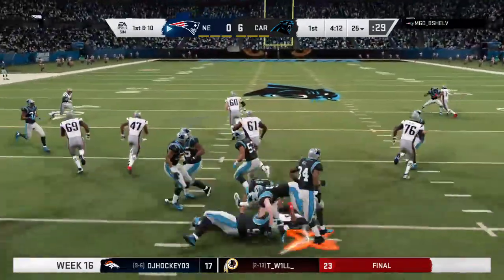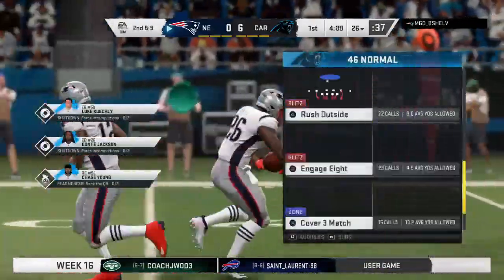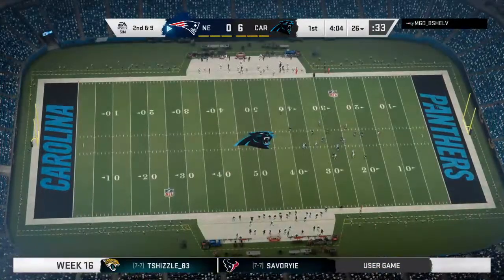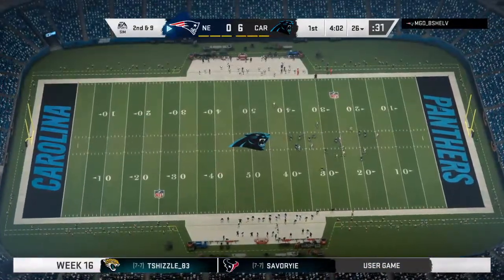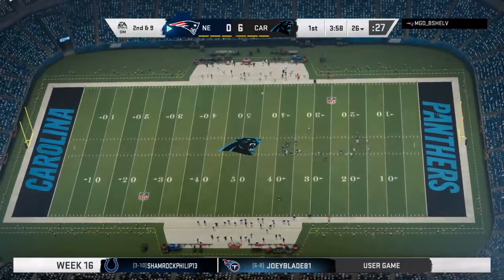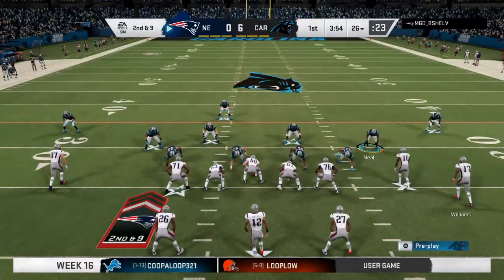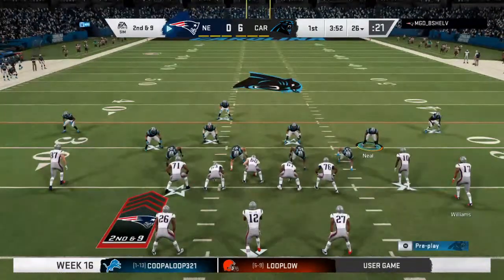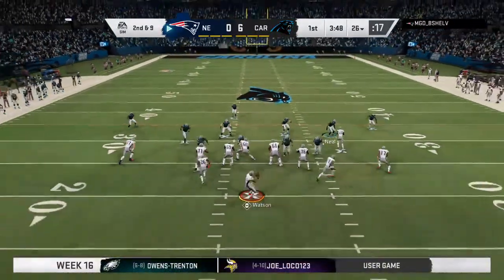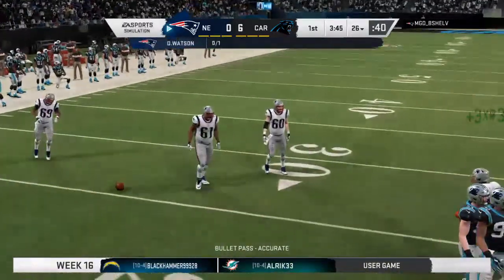They'll run for the first time with Sony Michel. And not much to speak of. Call it a 1-yard gain up to the 26. Just a yard on the first down carry, so it's 2nd and 9 at the 26-yard line. The last play got just a yard. Here's 2nd and 9 from the 26. Watch the run. To throw is Watson. And this is going to be incomplete.